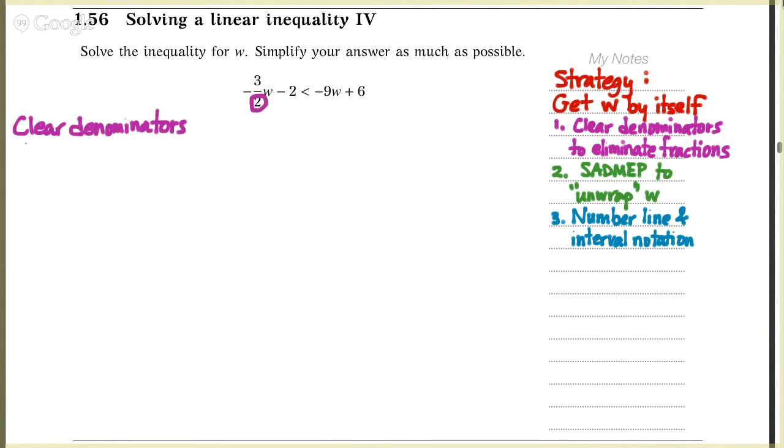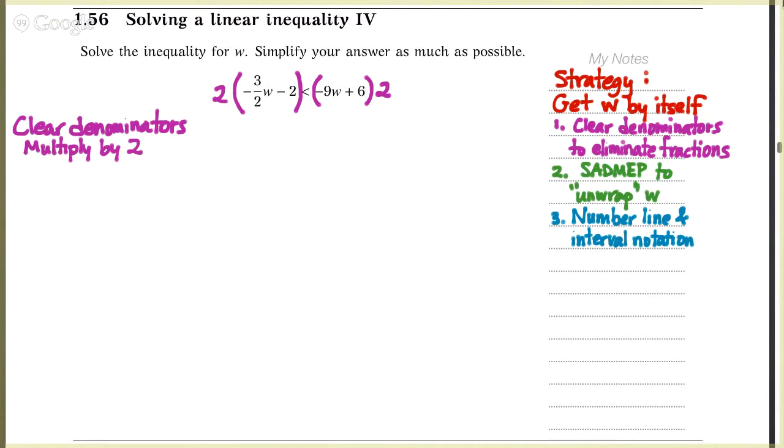First, let's talk about clearing denominators, nuking the fractions so that we can work with just whole numbers in the end. Well, the only denominator, the only fraction in this equation is that -3/2 out in the front. So if we're going to clear that away, we need to clear away that denominator of 2. The idea behind clearing denominators is to multiply by a whole number that will clear all the denominators of all the fractions away. And since 2 is the only denominator here, let's just multiply everything by 2.